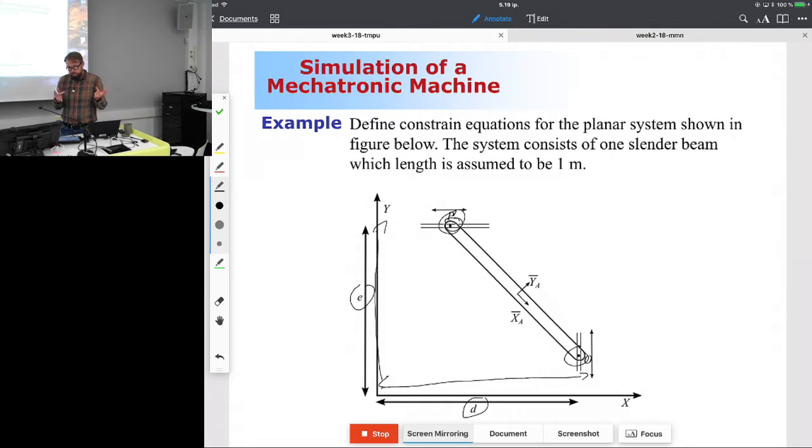Now when you look at the system, you can already compute the number of degrees of freedom. And the number of degrees of freedom will be 1, because I have one moving body. So it's going to be 3 coordinates. And then I have 1 plus 1 primitive joints. So that's going to be 2. So it's a total of 1. So the system can move one way only.